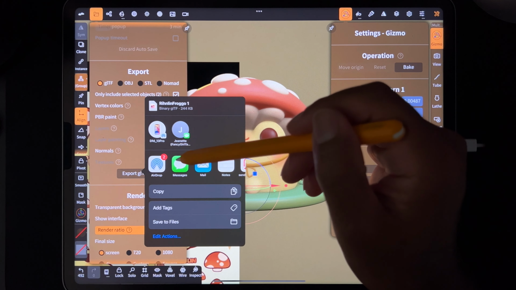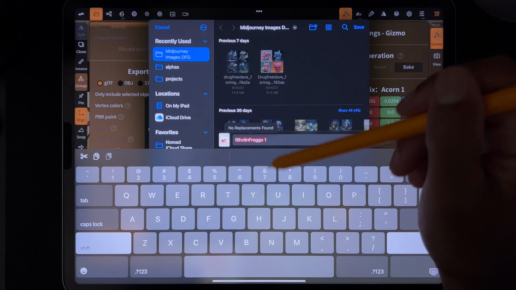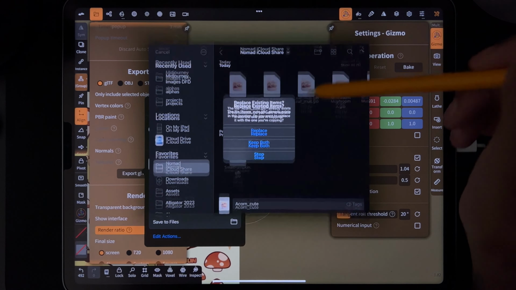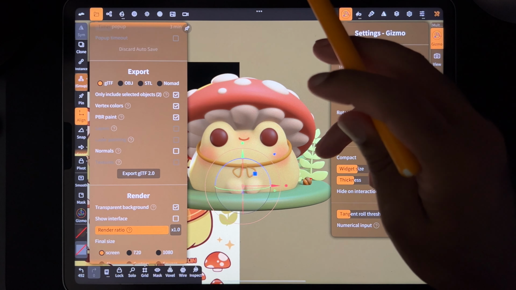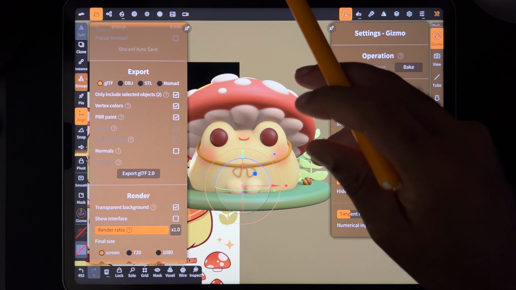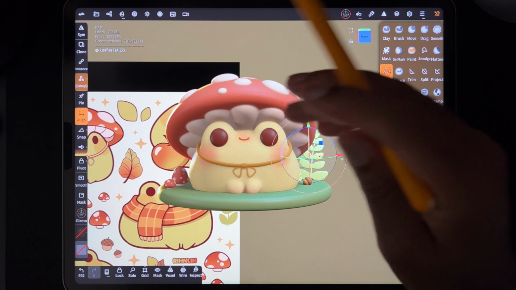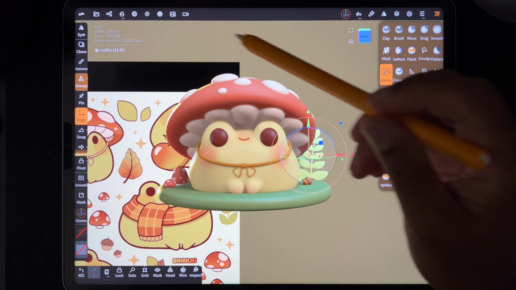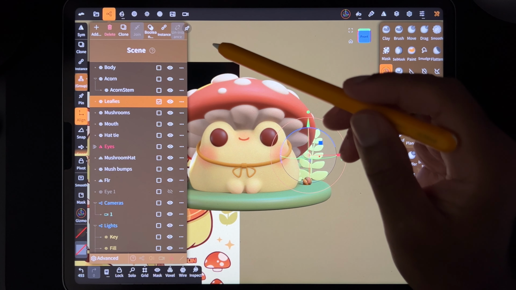So then I'm going to export this again, save to files, and this will be acorn cute, and I'm going to overwrite it, replace. Yeah, that'll be better. Otherwise, things show up in another app and they're off center, and I hate when that happens. So I can delete this.